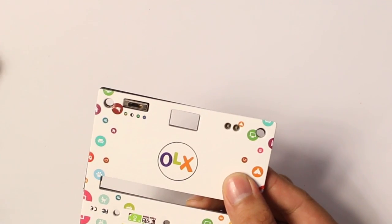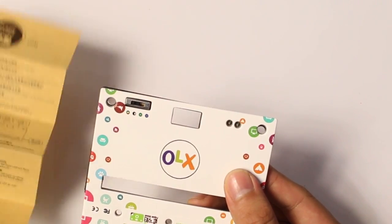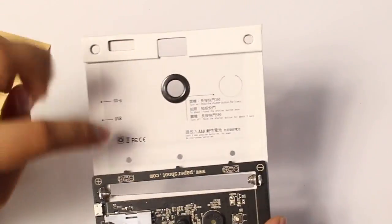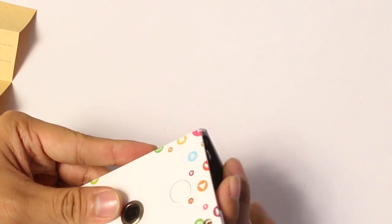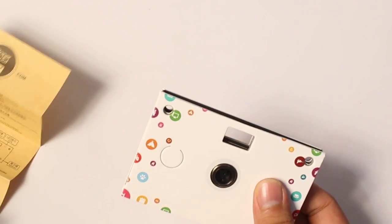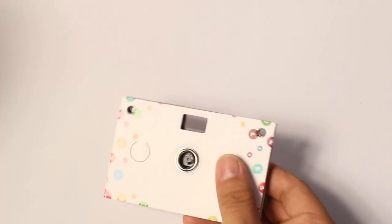Cool, fits really well. And the next would be insert the camera board into the three holes on the card casing. Three holes in the card casing. So it should fit. These are the three holes that the manual is basically telling us. This should actually fit right through. Righto. And there you have it. Got it installed. Cool. Number three, insert two AA alkaline or rechargeable batteries. No zinc or carbon batteries, please.